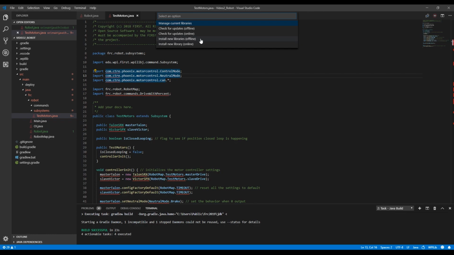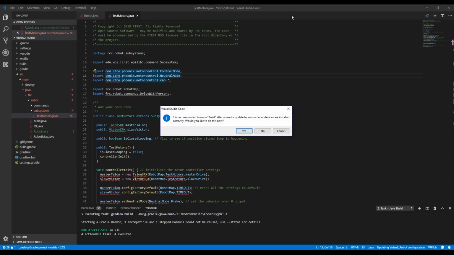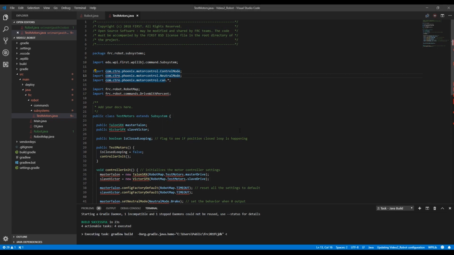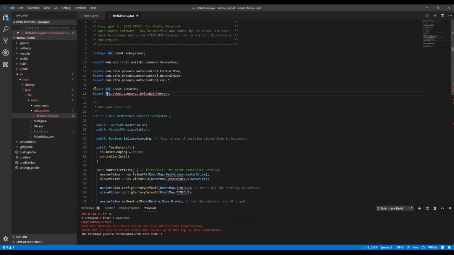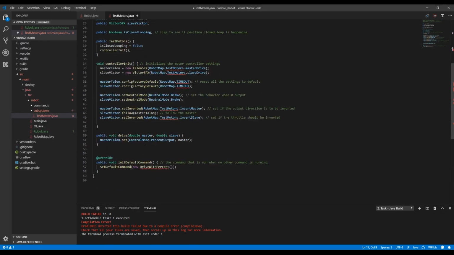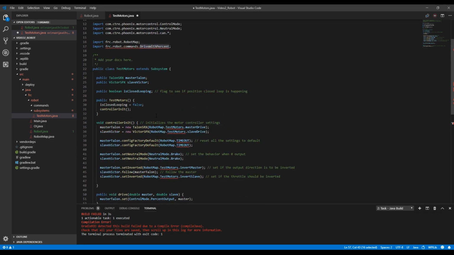So I'm going to do install new libraries offline. There it is, CTRE Phoenix should automatically show up. Hit check, hit OK, and yeah, sure, let's run a build. So I'm getting fewer errors. There you go, everything else is pretty much working here. My RobotMap.TestMotors isn't in there yet, and neither is my drive the % command, but let's ignore that for now.